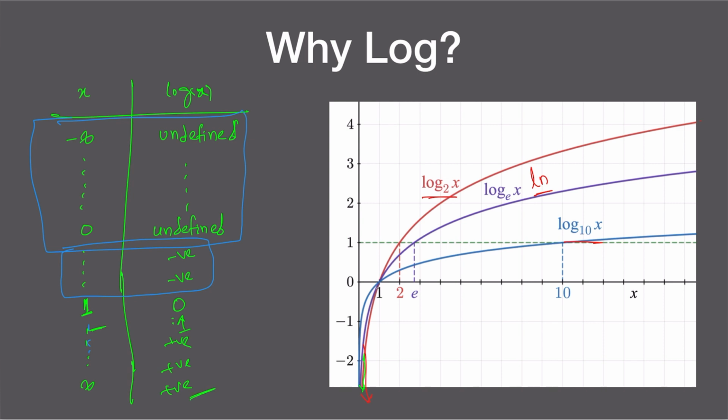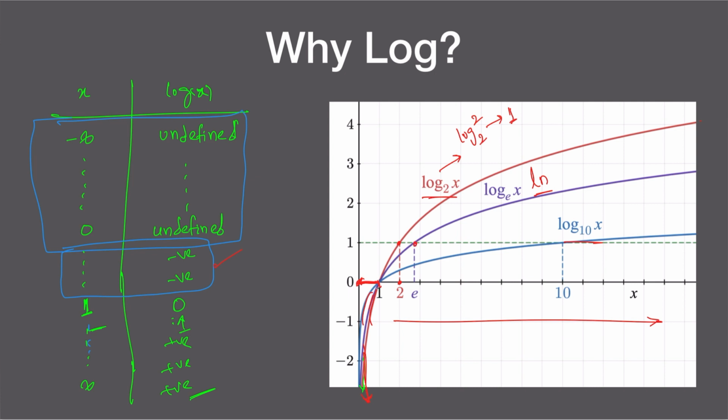If you see this graph, these are all undefined below 0. And from 0 to 1, you can see this is the area. From 0 to 1, all these are negative values, right? All the graphs are negative. So that is what we have seen here. And after that, from 1, these are all positive curves. What is the significance of 1? So log will become 1 when x is equal to its base. If you see this here, this is becoming 1 at 2. What does it mean? This means here x is 2 and base also 2. So that is why it becomes 1.